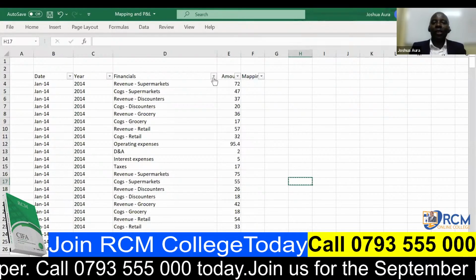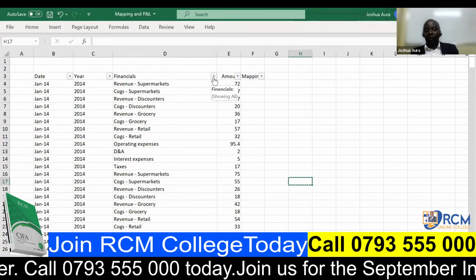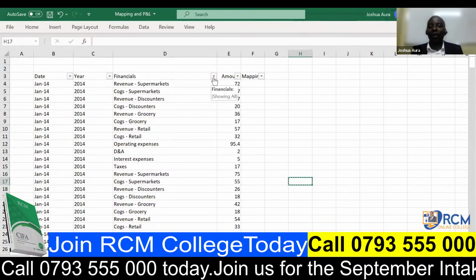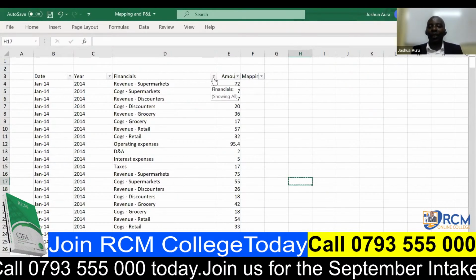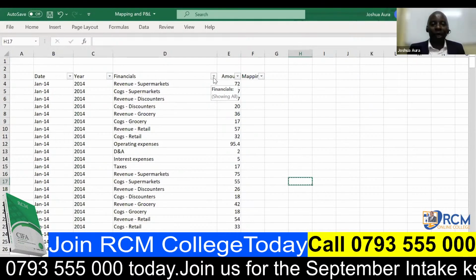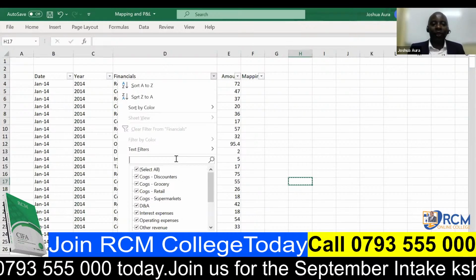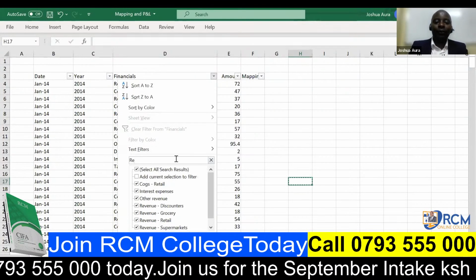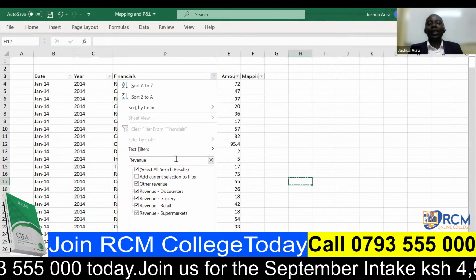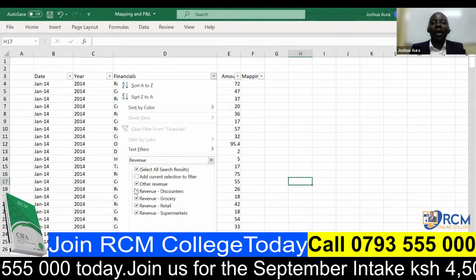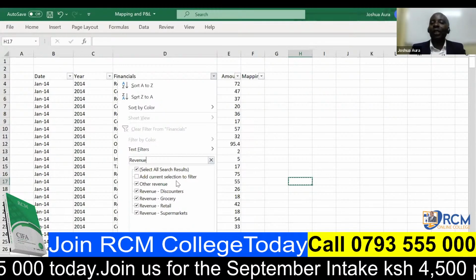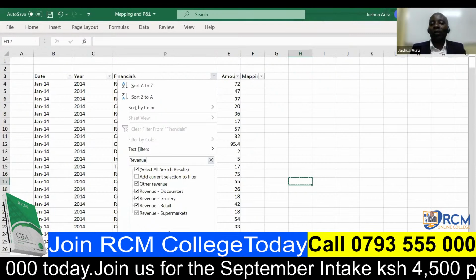I would want, first of all, as per IFRS 1, published accounts, income statement, the first thing is revenue. So for revenue, I'll have to filter revenue out. I click on that, and then in the search, I'll say revenue. Once I start typing revenue, I'm able to see all my revenues have come up, right? And I would want to be left with them alone. So I'll say okay there.